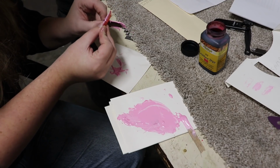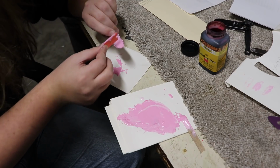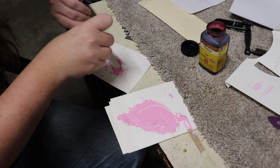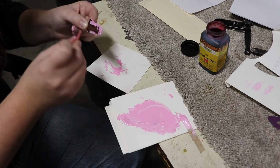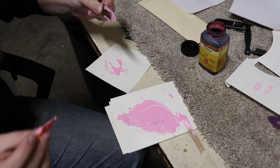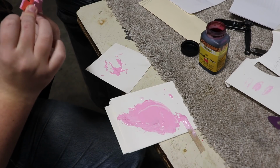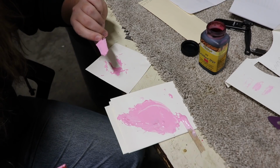Maybe not using the side with the pink all over it, because I've gotten it everywhere at this point. But it's definitely pink, and I think it's filled the name. I can kind of see it. It's starting to set. So I guess I'm really just going to find a place for this to sit and totally set up. It'll probably be tomorrow before I can go ahead and sand this.